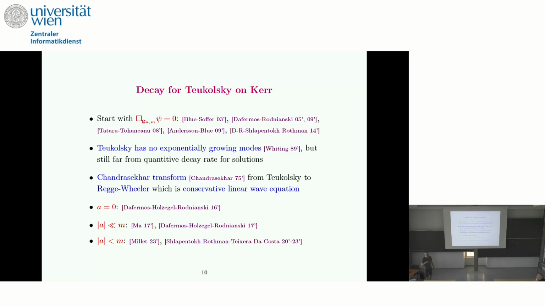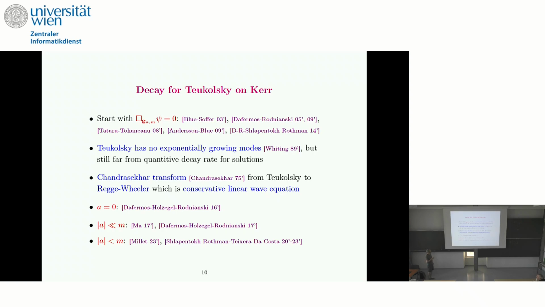And this is finally how they could get the decay of Teukolsky in Schwarzschild. And in fact, let me make a connection with the talks of Claudio and of Jonas. I think if I remember well, Jonas told me at some point that this Chandrasekhar transform is what he calls actually a Darboux transform. Correct. So this is very much connected to that.